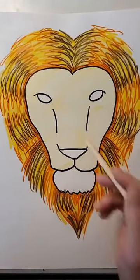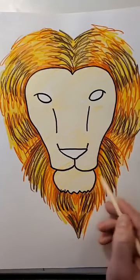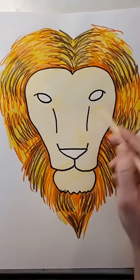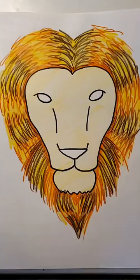We'll go in here and add shadows in a little bit, so don't worry if it's not consistent and your lines are a little streaky. Don't worry about that. We'll get in there. We'll fix it up for you. All right. Very light, sort of a base color for my lion's face here.